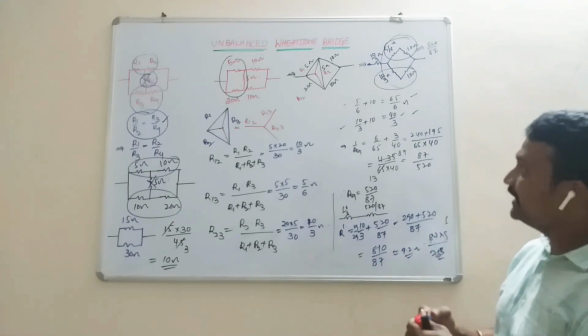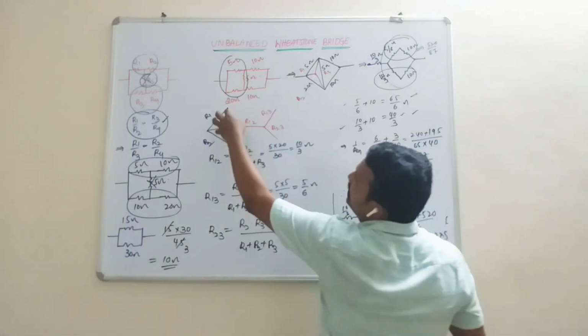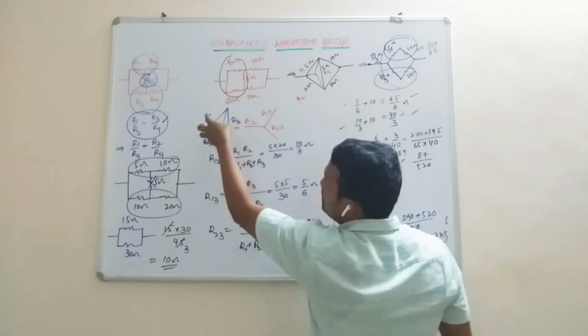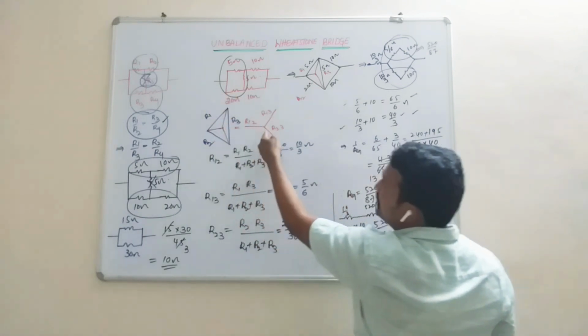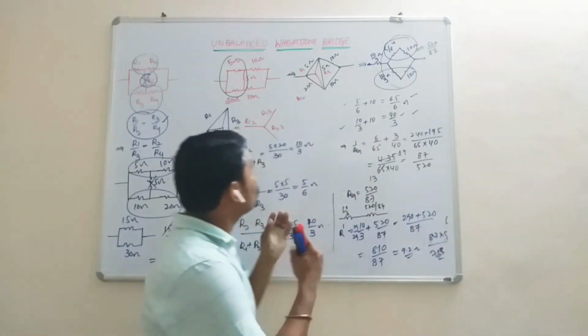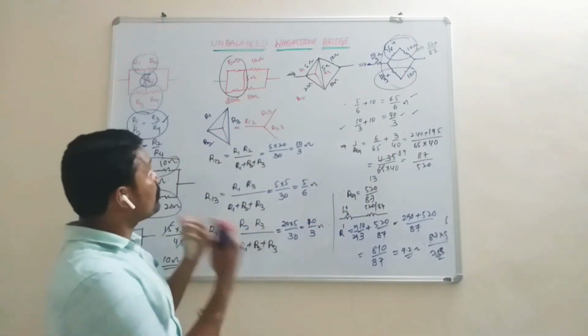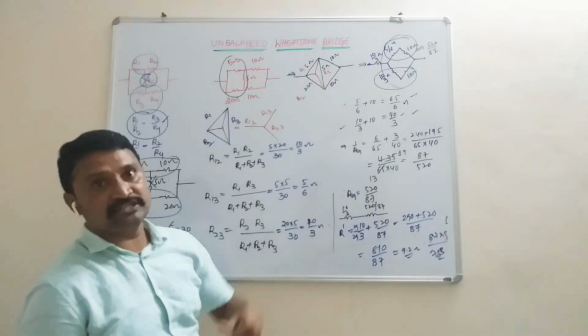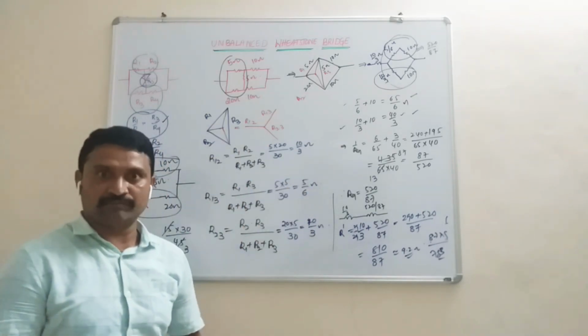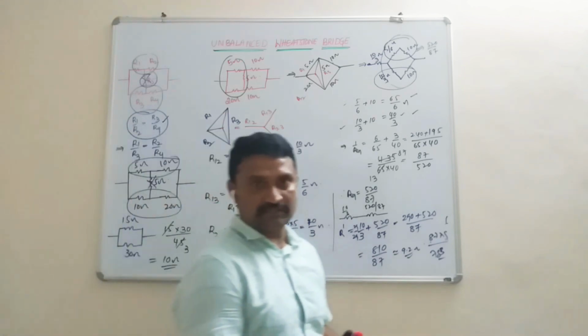So this is an easy method to convert a formation which is an unbalanced Wheatstone bridge. Some part is in delta formation, and this is how to convert delta to star formation. In the next class, we will move to one more example, another shortcut to solve unbalanced Wheatstone bridge similar problems by using the star to delta transformation. I hope you understand this. Thank you.